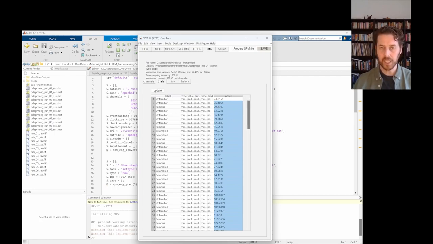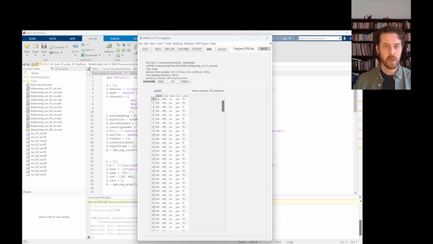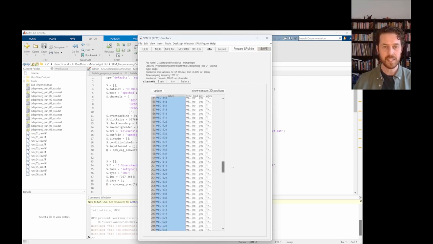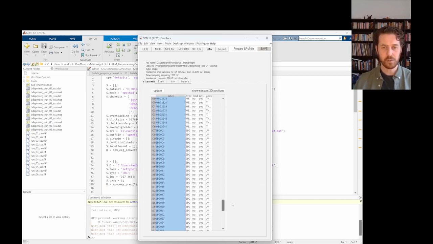There's also another column to keep an eye out for here, the bad column. At a later point, we're going to go through an artifact detection process, and if any of these artifacts occurred during a trial, we may notice that some of these trials then get marked as bad, and that means they're not going to be included in any sort of averaging or future statistical analyses. We also can review our channel types. As we did right at the start with our conversion process, we have limited the data set to just our MEG and EEG data. So we can see all our channels relate to the MEG and EEG channels.